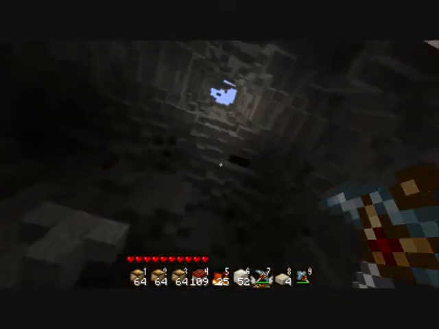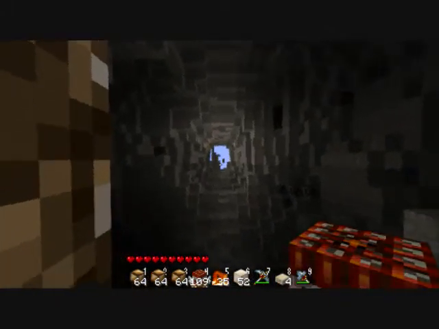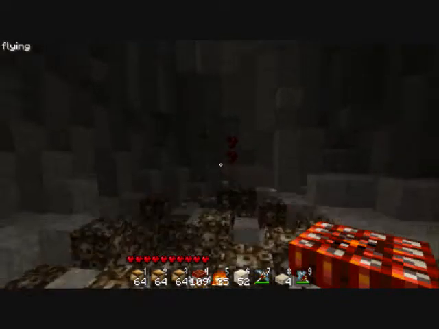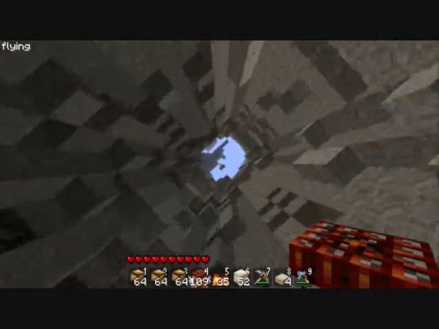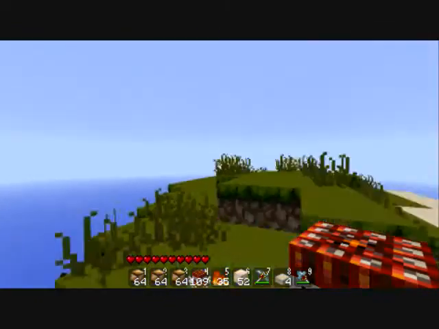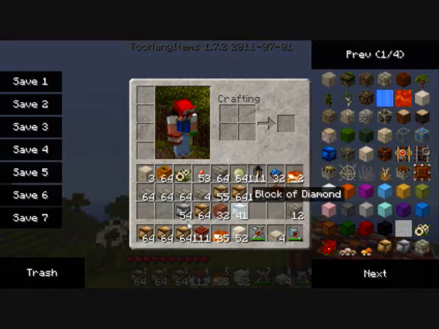So, what the heck? How come I have so much stuff and 109 TNT? This could only mean one thing. I have mods! Mods are a pretty good addition to Minecraft, and this is a mod spotlight because we have all this stuff: slime balls, redstone torches, TNT, lapis, all this stuff.